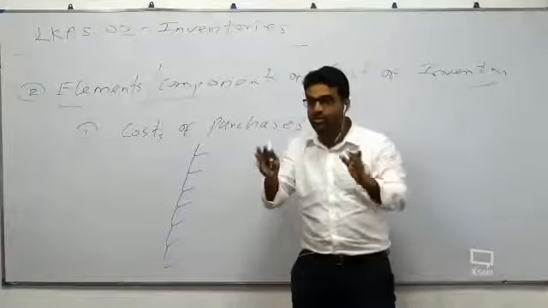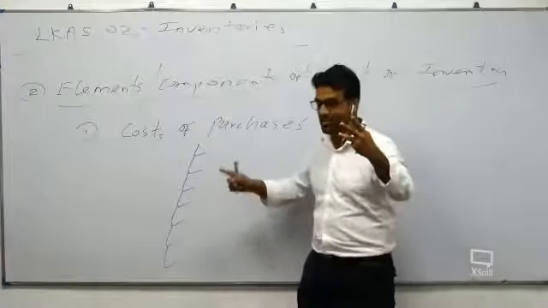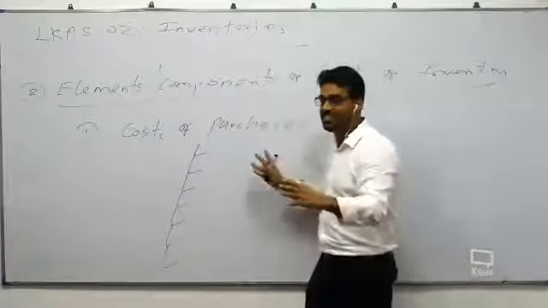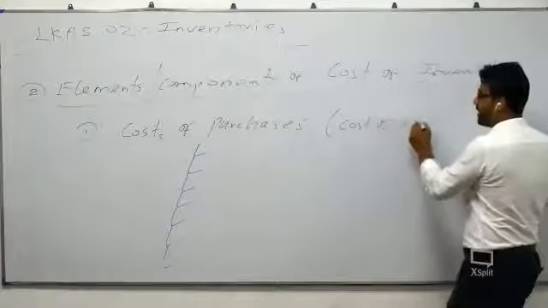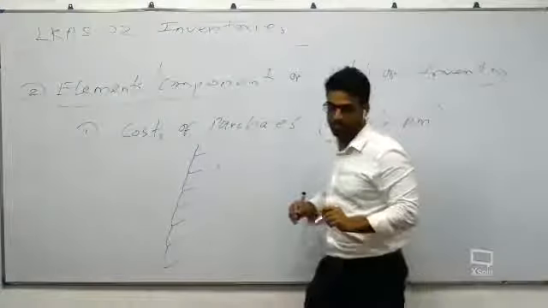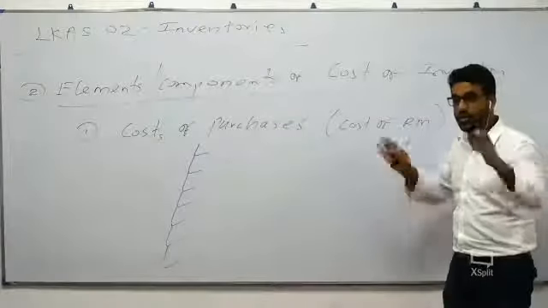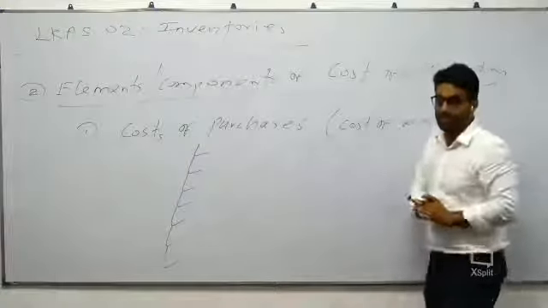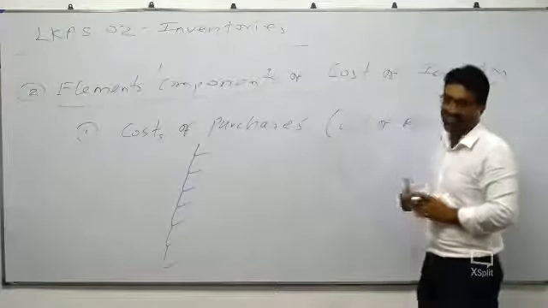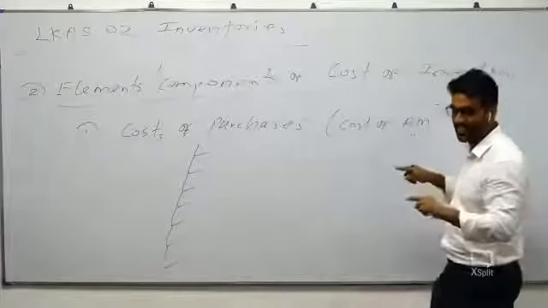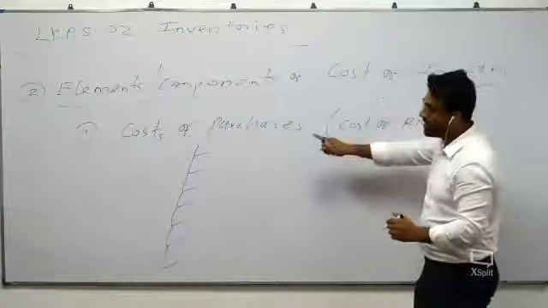So what is the cost of finished products? I'm explaining this now. There are three components of cost of finished products. One is cost of purchase. When you generally say cost of purchase, it means cost of raw material. You need to understand the meaning of that. But this is not the real point. We are going to find out the cost of finished goods, the final product cost. But for you to find that out, you need to start with the initial raw material cost. In another word, they call it cost of purchases. It's one type, but what is included in that?